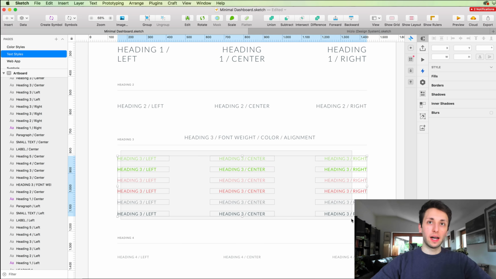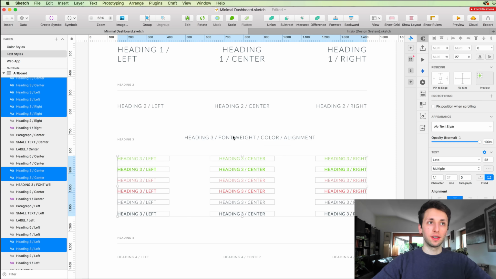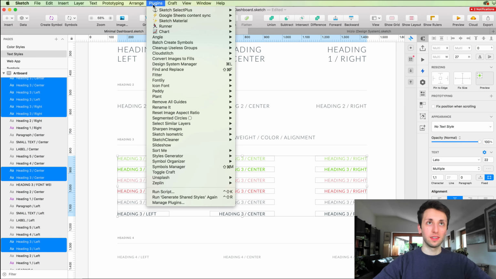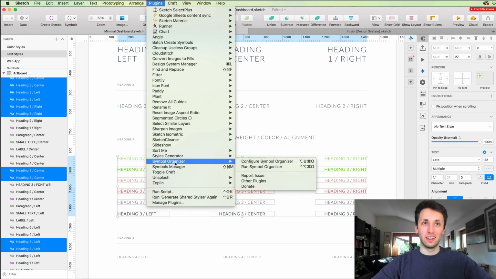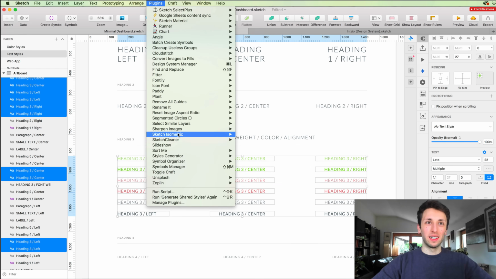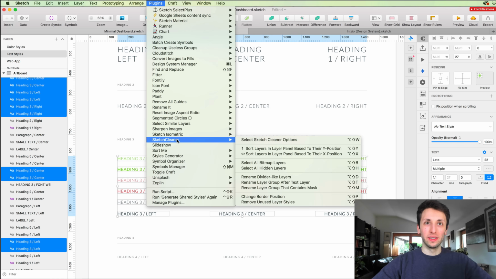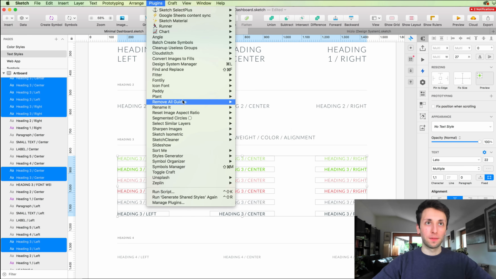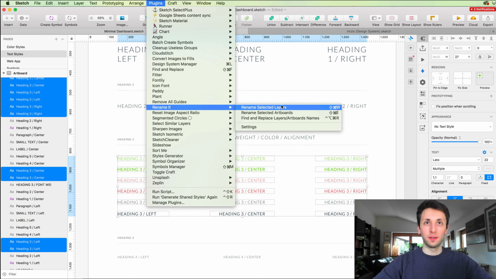So let's go ahead and do something that will allow us to have an easier time changing all of these. And we're going to use this plugin, which is a secret weapon of a plugin, which is called Rename It. So yeah, basically if you download Rename It, this will allow you to rename these selected layers.